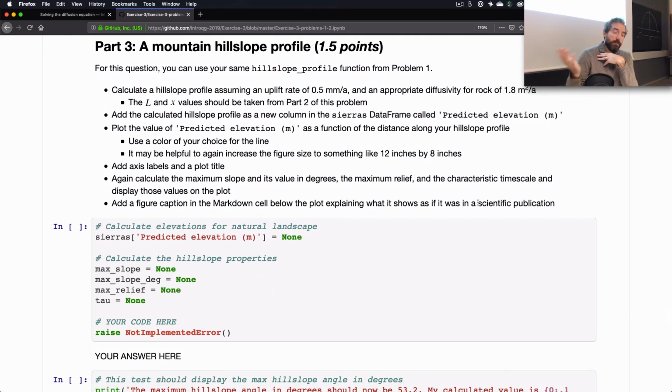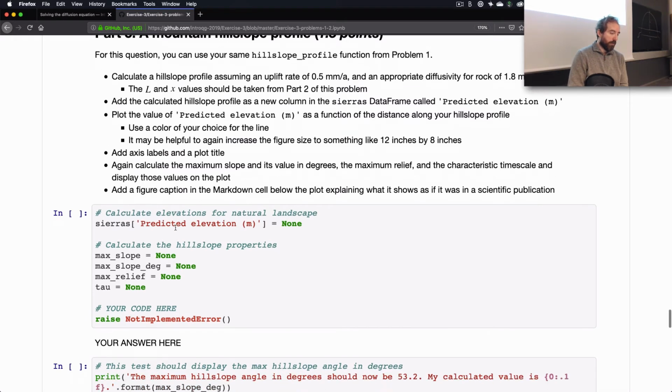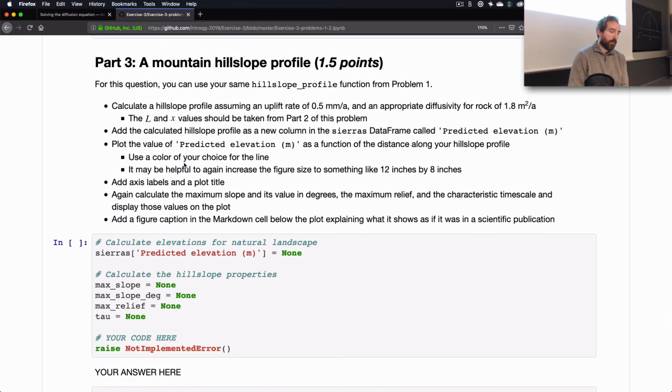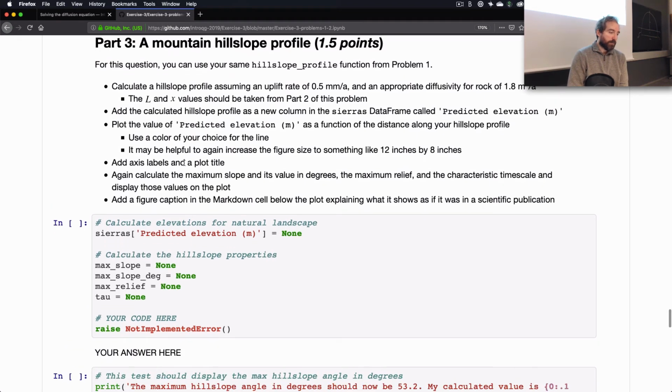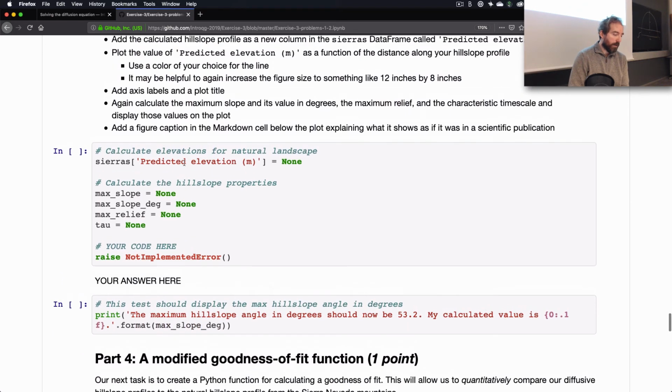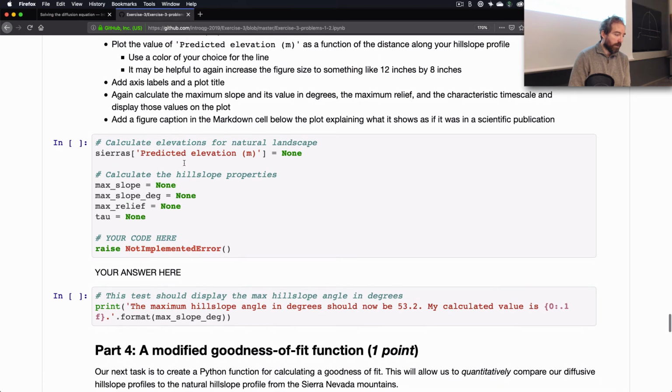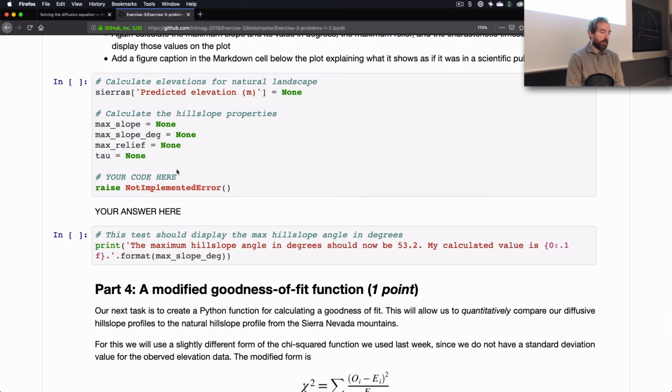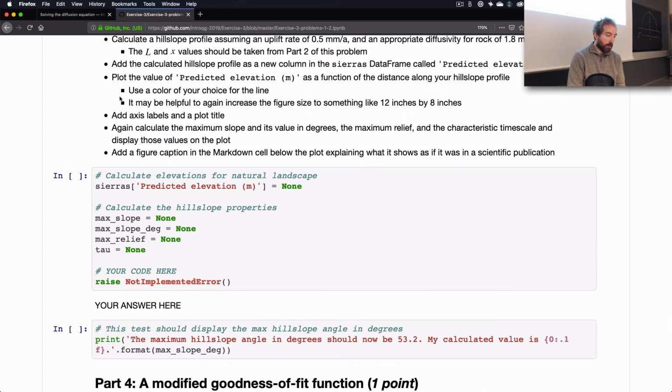So once we've read in this data file and calculated a few values, we'll plot again one of these hillslope profiles, this kind of simple model of the parabolic hillslope profile for our natural landscape, so going to a much bigger scale than what you're dealing with in problem 1. So again, we'll fill in some values here for our natural case and make a plot as well. I think that should be in here as well. I didn't list it explicitly in the comments, but there is something here that says you should do a plot.